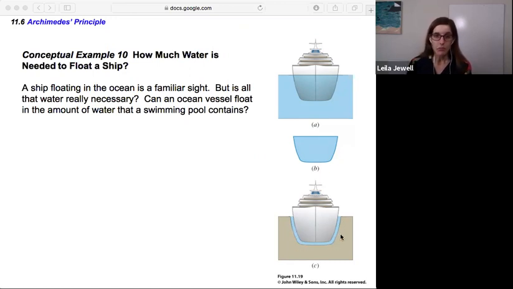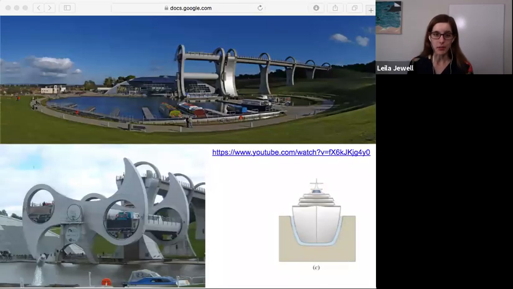So that could be the amount of water in a swimming pool, because you're able to displace enough water to support the weight of the ship, so the ship can float. And this is actually used in practice. So I had a student bring up this example, I believe this is in Scotland. There are all these canals that have ferry boats that go along them, but sometimes you need to go from one height to another height, and you can't just take an off-ramp with the canal, right?